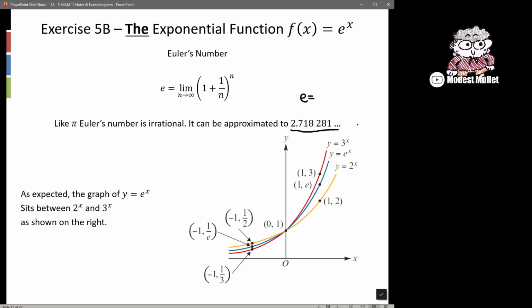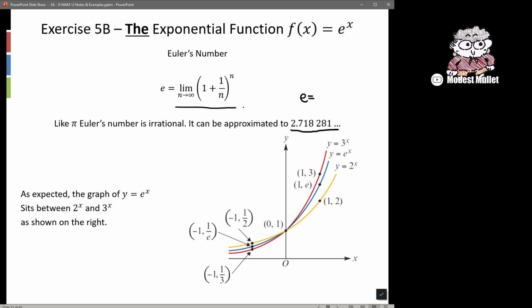Like pi, how pi comes from the relationship between a diameter and circumference of a circle, or radius and circumference of a circle, e comes from this limit here. The previous video that I linked to in Google Classroom, the Eddie Wu video, goes into much greater depth about how e comes about. If you haven't watched it, I highly recommend you watch it. It's a great explanation of where the number comes from. But just suffice to say, e is a number.